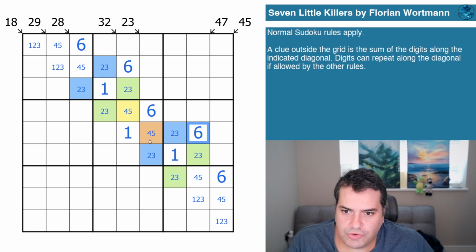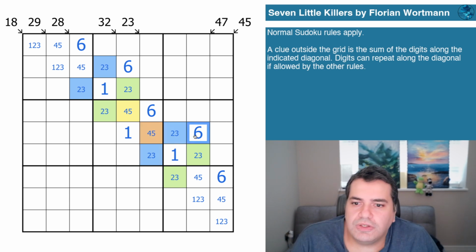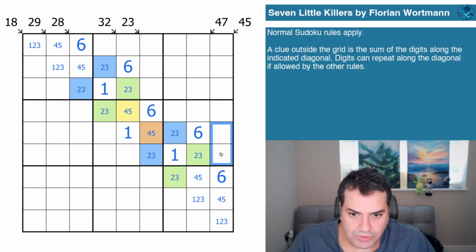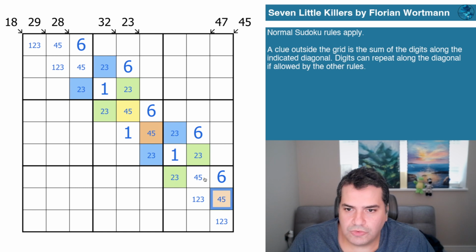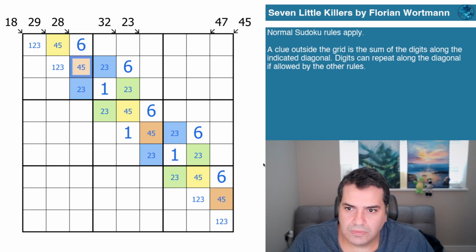Now, if I try coloring my fours and fives, I can, because I had this inner square that was problematic, and it isn't anymore. So, for example, that means there are no yellows in here. There is a yellow in there, and therefore this can't be yellow. This is orange, this is yellow. No oranges in there, oranges in here, therefore this has to be a yellow, this has to be an orange. Nice.